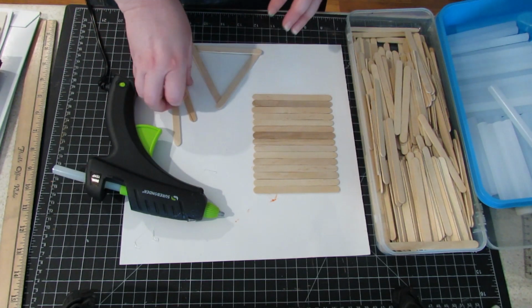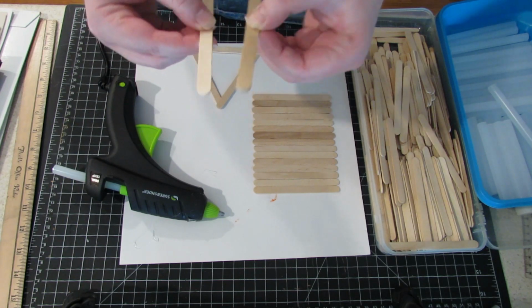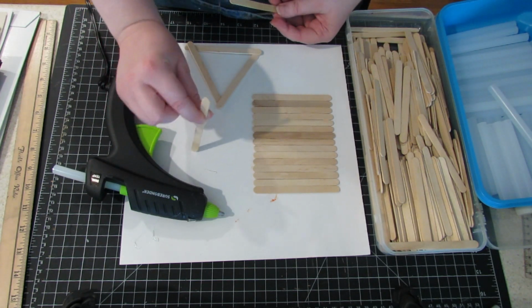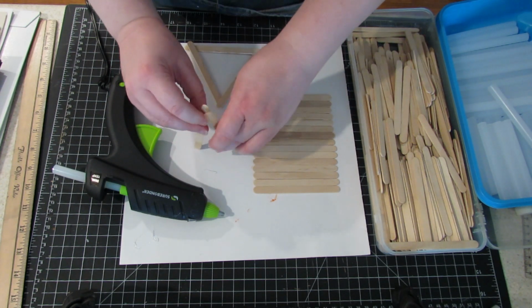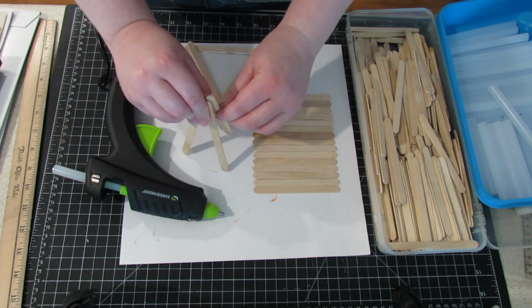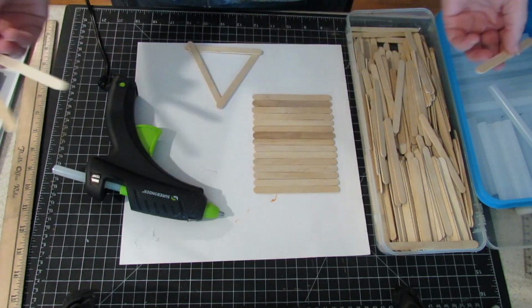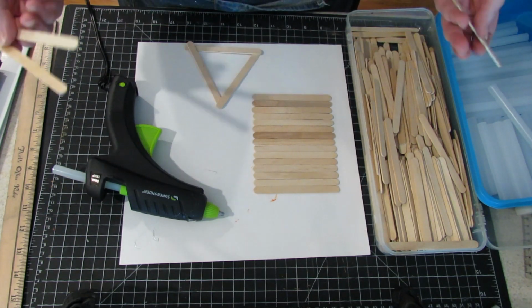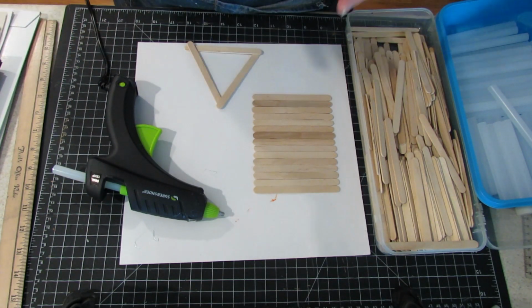So I have a bunch of pieces here. Now, when we look, the ends of these are round. Trying to get things to stand up on a round thing is not always the easiest. It will work if you have enough other supports. Anything that has three legs is going to be the most stable. Anything with an even number tends to get lopsided. You know how our chairs rock, like those stools, they have four legs and they rock back and forth. That's why.